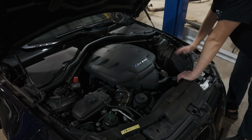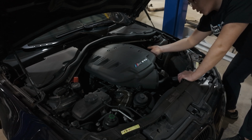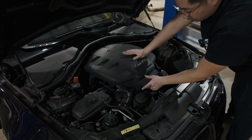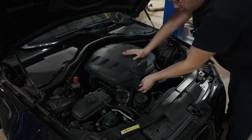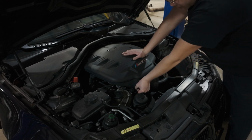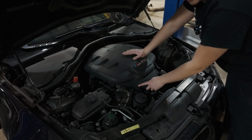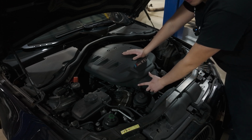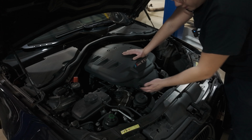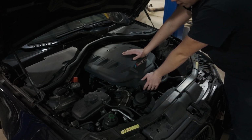Okay, so the reason why the bottom of the airbox needs to come out is because we need access to the clamps on the bottom of the plenum to the individual throttle bodies. Next thing we need to undo this air intake temperature sensor. It's just a clip, push in, and it should come right out. There we go. I actually bought a new one of these because sometimes these do break coming out. Just figured save myself the risk and the hassle, but if you're careful with this, of course this can install onto the Eventuri Plenum no problem.